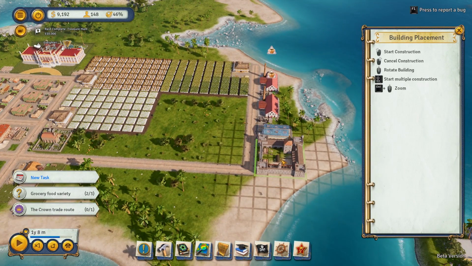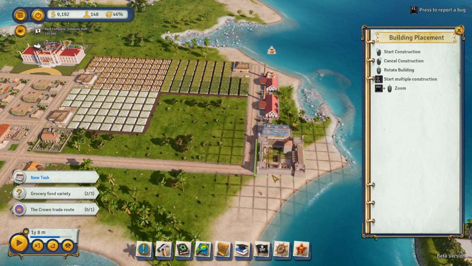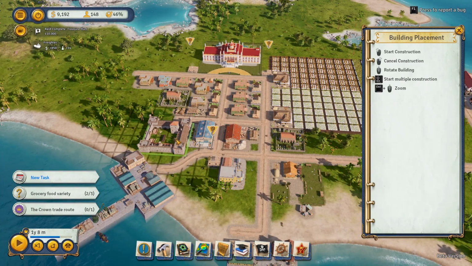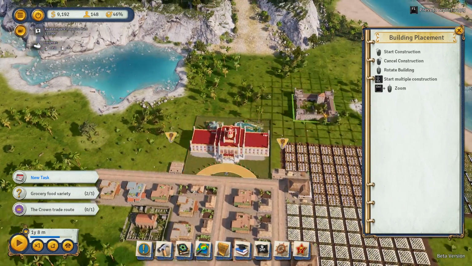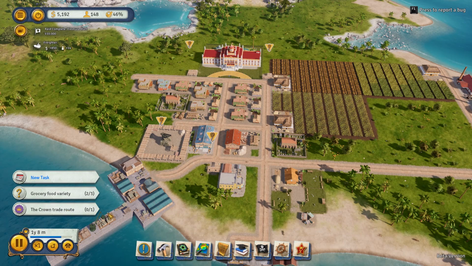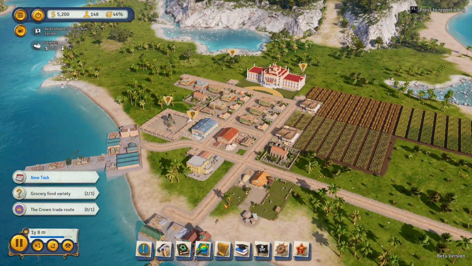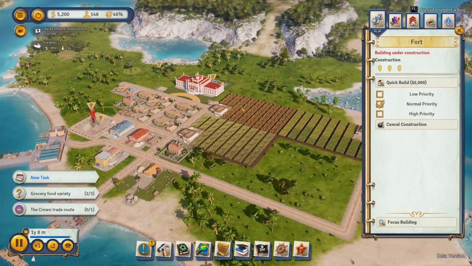I could also put the fort down over here, though we are trying to use this area for manufacturing, anything that needs a teamster. I don't want to waste space, but the same thing goes for here. Guard towers coming in. Fine. You know what? For now, at least, let's go ahead and put it down over here. I want to make sure I'm in a position to declare independence sooner rather than later. So let's get this done. I could do the quick build. If we get some more money coming in, I'll do the quick build.